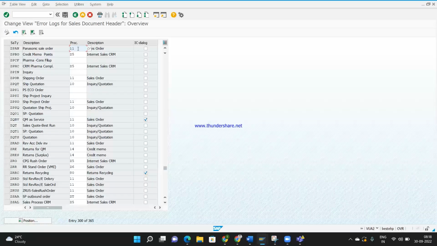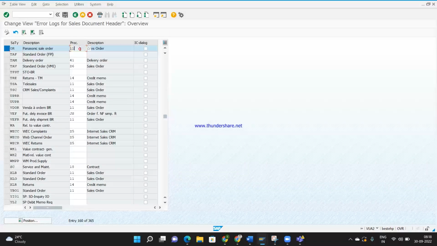Because we have created our order types with reference to standard order OR. So since for OR the procedure was 11, it automatically got copied to all our order types. That's it. Nothing major or nothing different. Okay. That's the beauty of taking with reference. All the assignments will automatically get copied, and if you want, we can come and change.